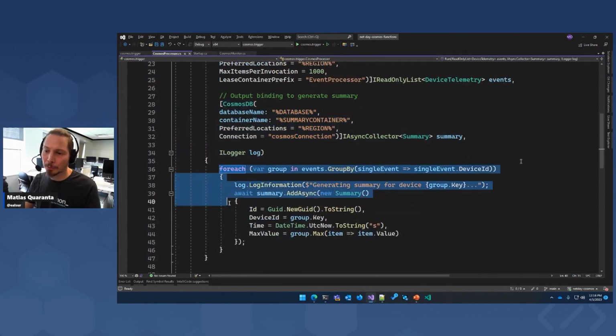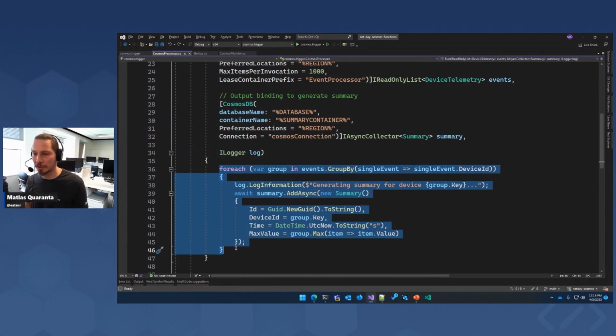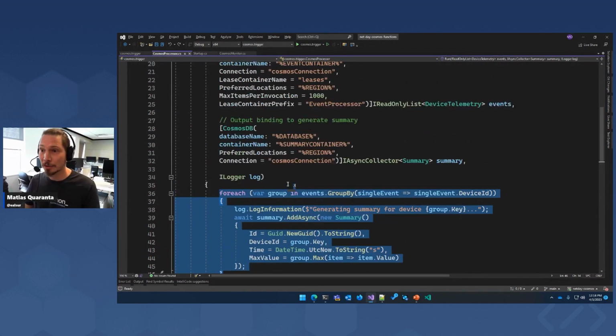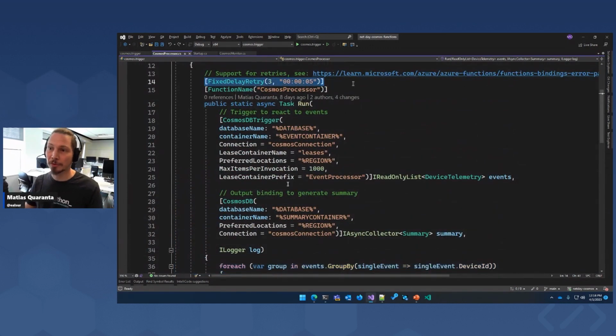Now, whatever code you're writing here, it could fail. There could be transient issues, you could even have a bug, or something might go wrong. It would be ideal for your function to be resilient to these potential transient issues. One way to do that is with decorators that are supported for multiple Azure services, including Cosmos DB, that let you define retry policies. This one, for example, says I want to retry up to 3 times with 5 seconds in between, for a fixed amount of time. But there are others, like exponential backoff. So depending on what you are doing, you can define your custom retry policy.